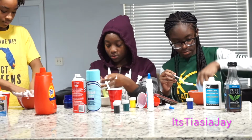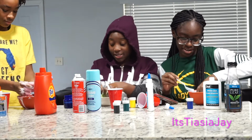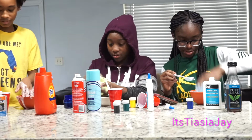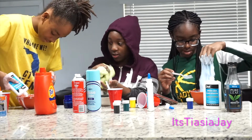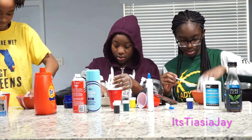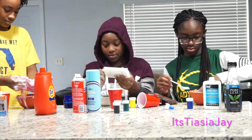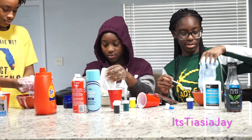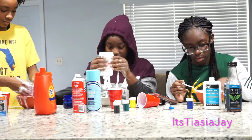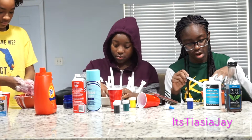Okay, this is nasty. I hate this challenge already. I think clear slime would be better. Yeah, I think the clear slime would be better. Definitely. But me and Nala got some more glue, so we might be able to make another white slime. I'm not making another white slime, girl. Mine failed in the first place because of you. I know, we should have got Walgreens glue. You need Walgreens glue. Yeah, this is some cheap glue.